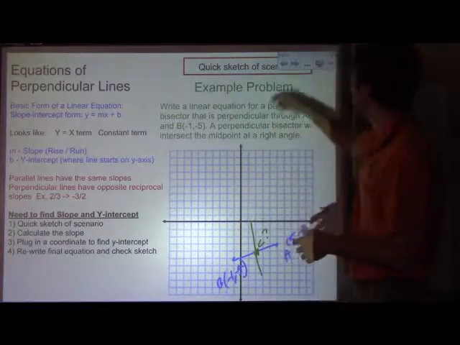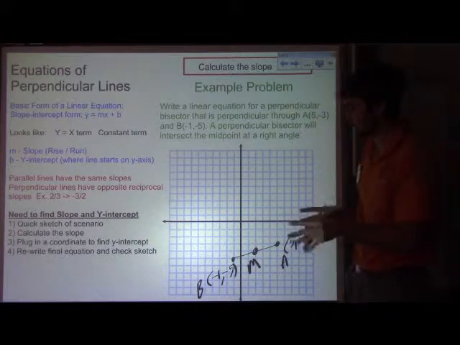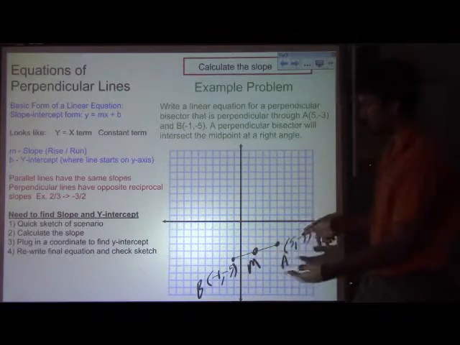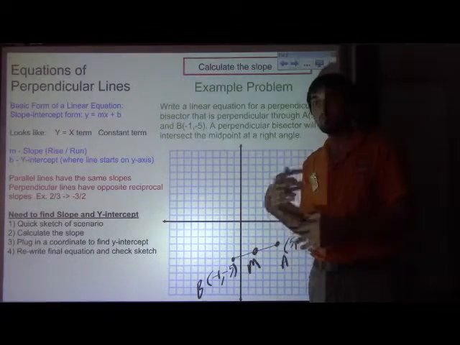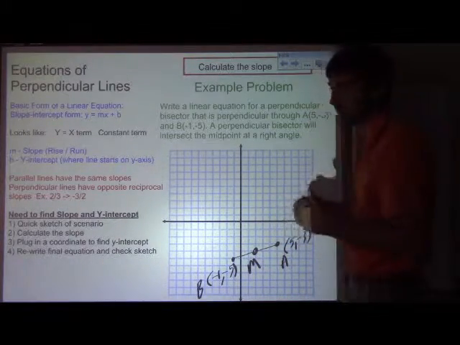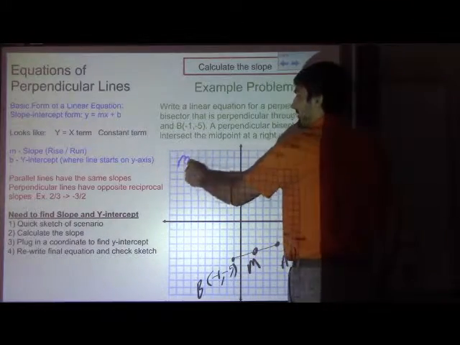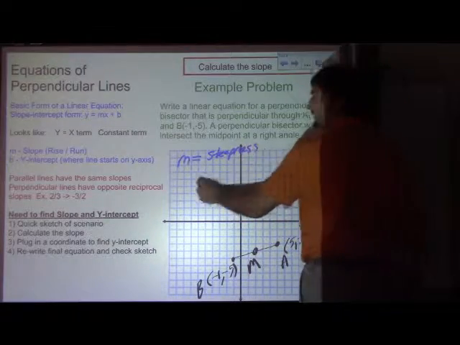After you find that, let's figure out what the slope is. We can't figure out the slope of our new line, but what we can start by doing is finding the slope of the line that they gave us. And then we'll use the knowledge of what perpendicular means to get the other value. So slope is a measure of steepness. That's rise over run.